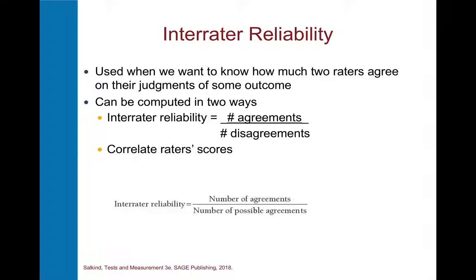Now, so far, we've talked about internal consistency, right? And that can be measured by various indices such as the Kuder-Richardson, Cronbach's alpha, split half. We talked about parallel forms reliability, and we talked about test-retest. All of those reliability indices have had to do with the reliability of the instrument. So this particular type of reliability is about the reliability of those administering the instrument.